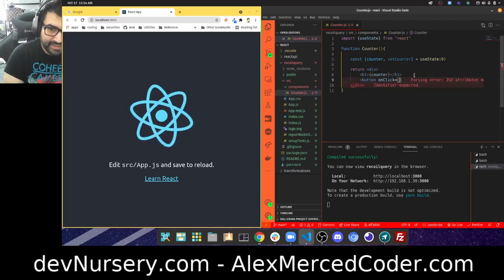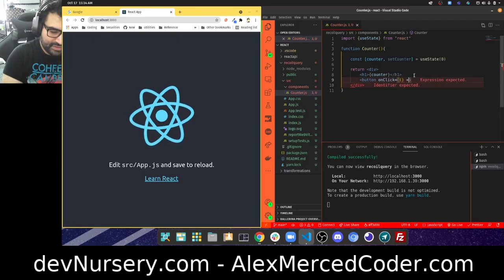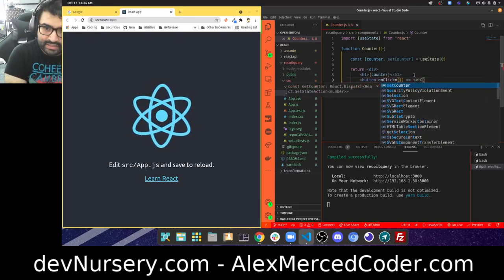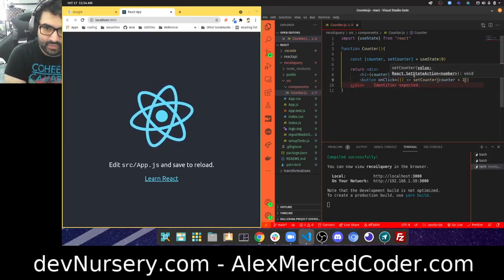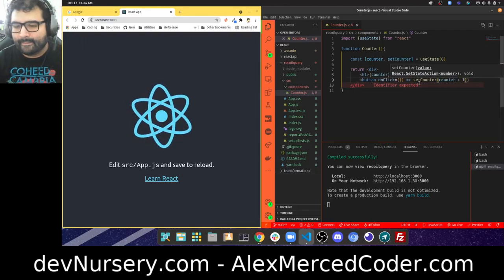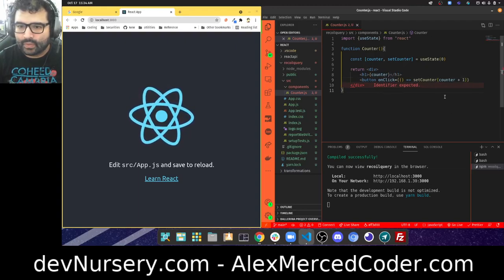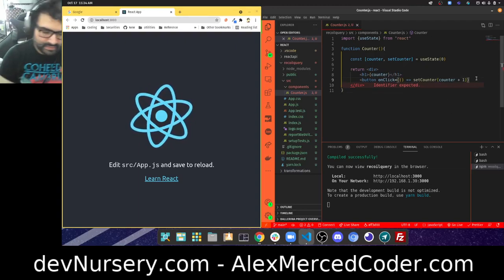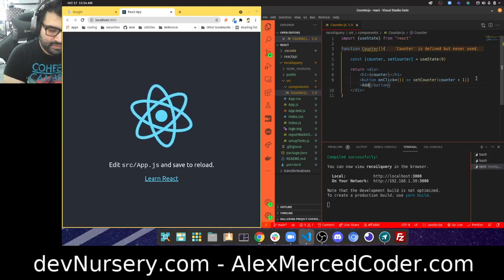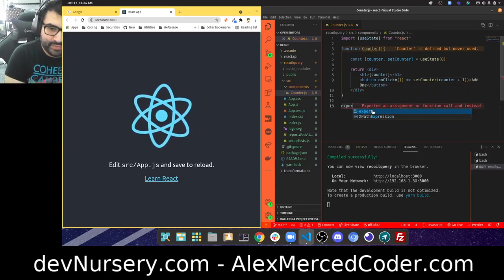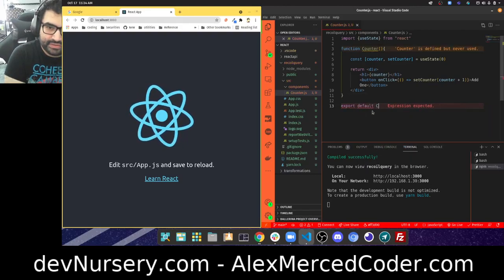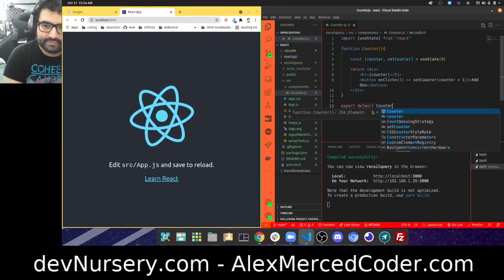So basically we'll pass in a function that makes a call to setCounter, which will equal counter plus 1. Cool. And that's your typical counter. So we have this component, let's export it, export default Counter.